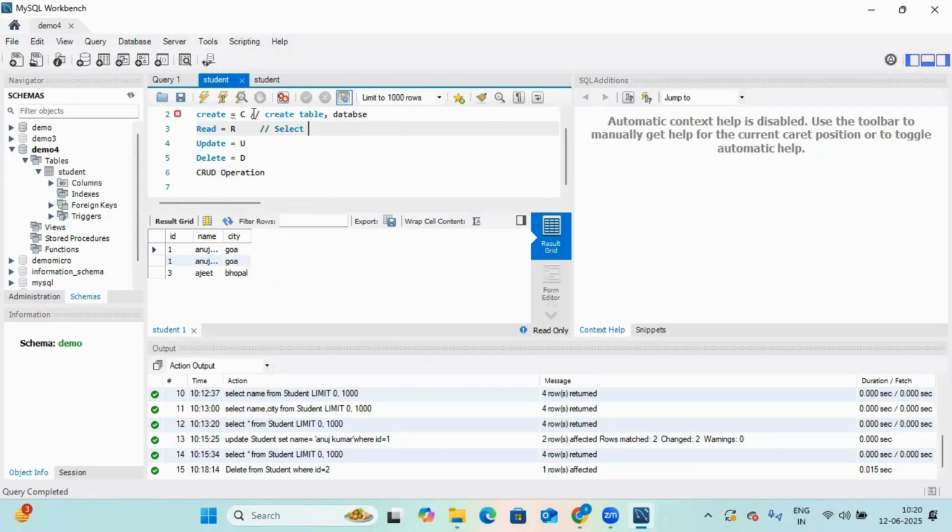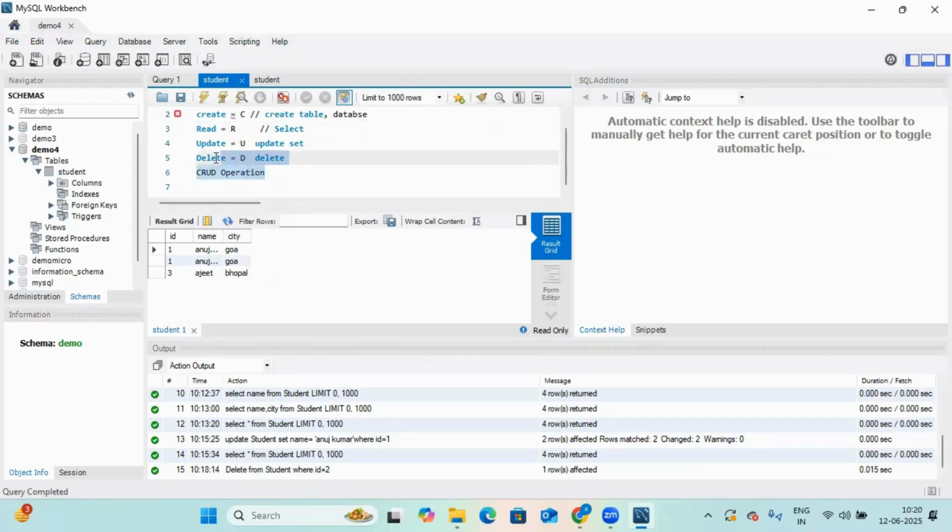Then you can update the table with the help of the UPDATE keyword, and set new data with the help of the SET keyword. Then if you want to delete a record in the table, you will write the DELETE keyword. So this is basically the CRUD operation we have covered here.